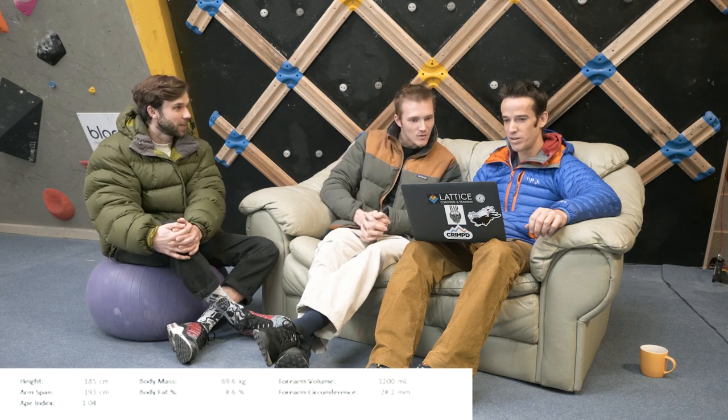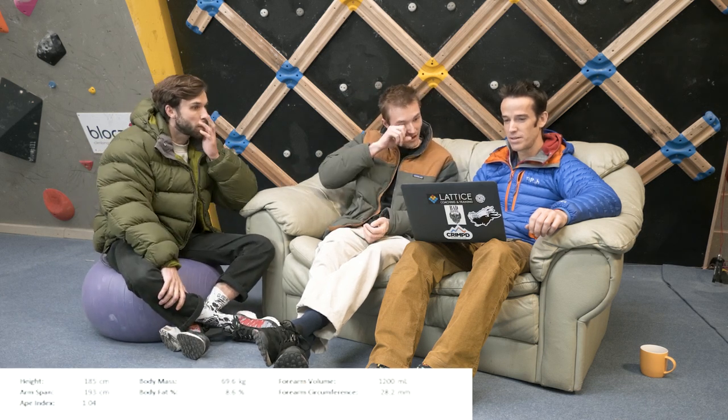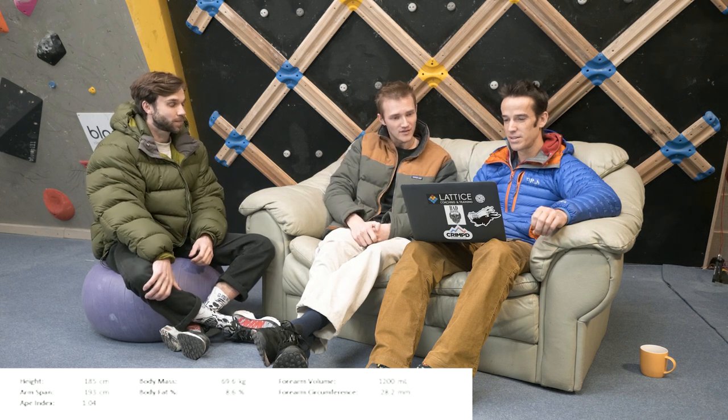Yeah. In contrast, if we look at Tom, you scored very similarly on both arms, 107, 109 centimeters. Yeah. But again, I think you've got a lot more power. Yeah, and I think to be able to generate. Yeah, for sure. And I think you have to take into account my Ape Index into those results a little bit. Yeah. What's your Ape Index? It's outrageous. Is it plus 10 or something like that? No, it's not plus 10. I'm just quite tall already, so 104. Yeah. So it was plus 7.